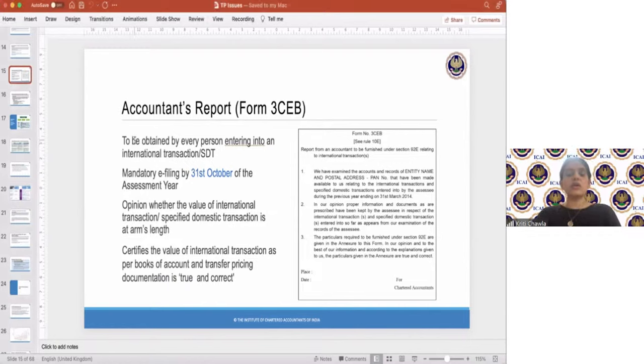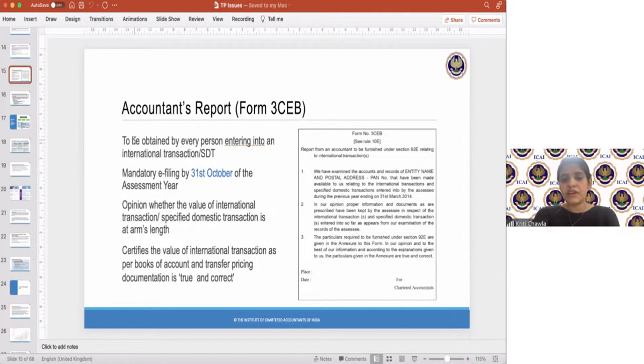Okay. So this is where we were talking about Form 3CEB. Form 3CEB is more like a transfer pricing return. Just like when we have income in India, we file an income tax return, similarly, when we have transfer pricing applicability, that is, when there is an associated enterprise and there are international transactions with that associated enterprise, then we have transfer pricing applicability. And the moment we have applicability of TP, we have to file a Form 3CEB, or a transfer pricing return, before the income tax authorities.